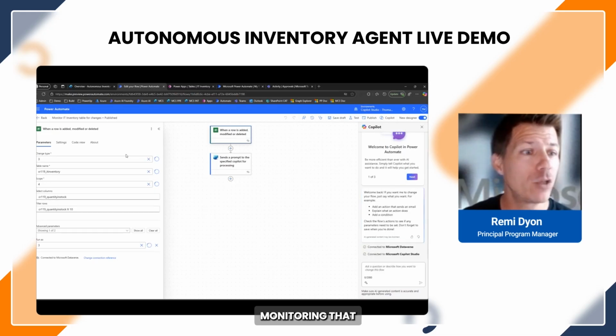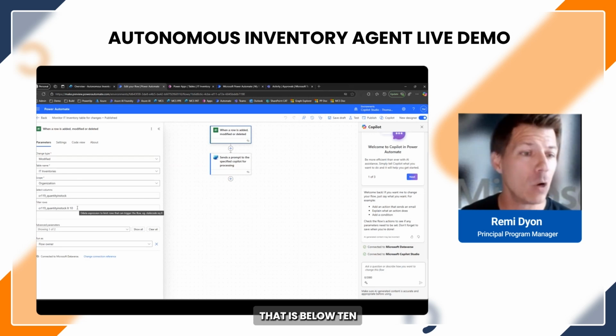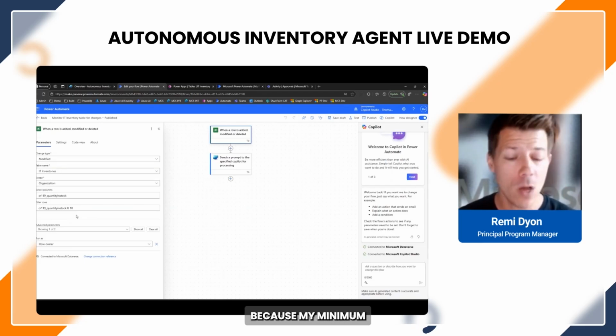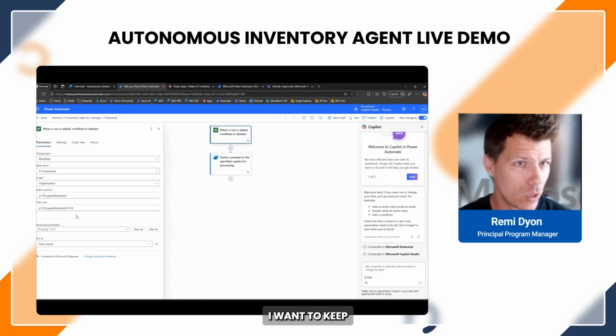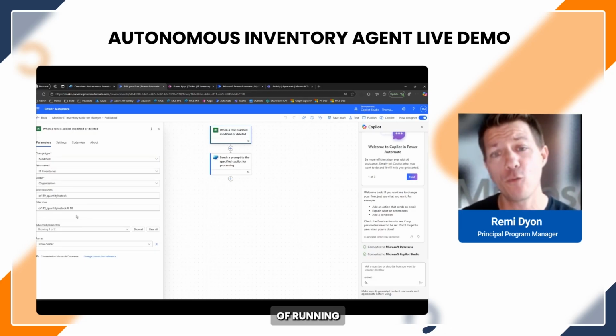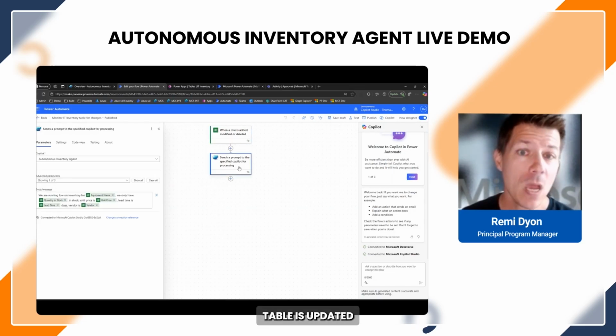Here I'm monitoring that inventory table and I'm filtering any quantity that is below 10. So if something happens on that table, but the quantity in stock doesn't go below 10, I'm not going to do anything, because the minimum stock I want to keep is 10 for laptops. That prevents my flow from running too frequently every time my database table is updated.